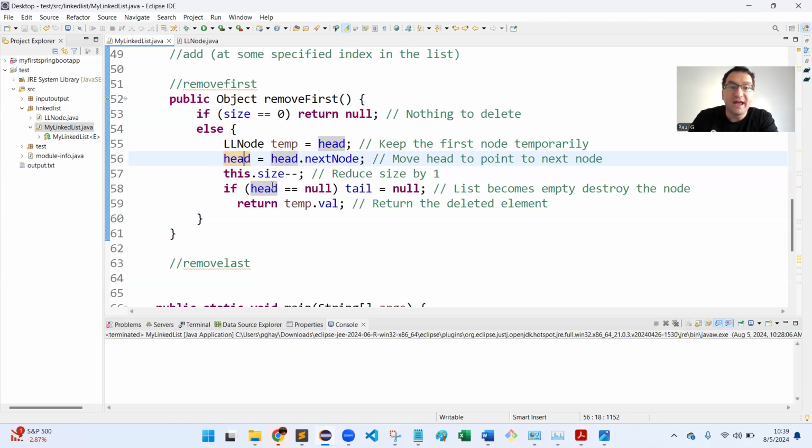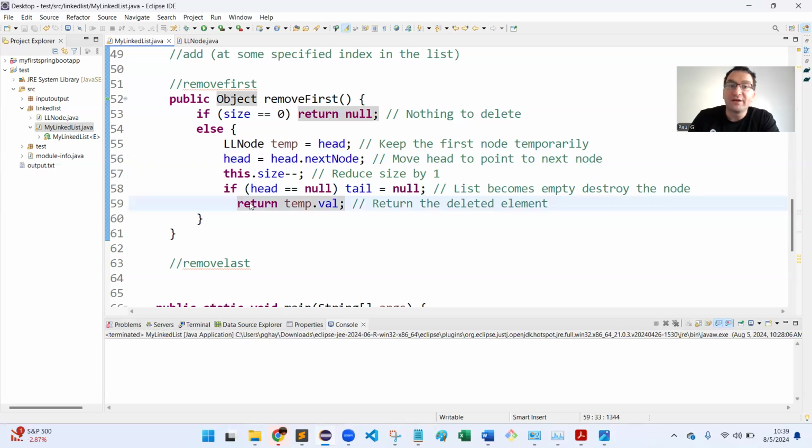And then we do, if the head is null, that means that the element we just removed made the size of the linked list 0, then we should set the tail to be null. The list has become empty, so we want to destroy the tail.